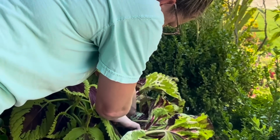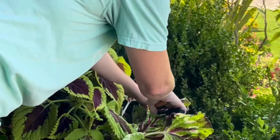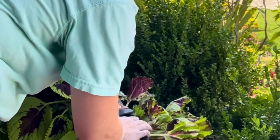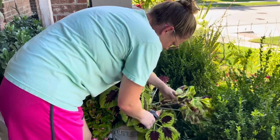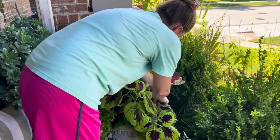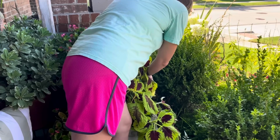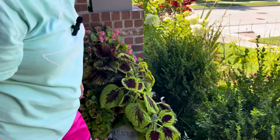So I think I'm just going to take this guy back quite significantly. Yeah, there's some older leaves, and that'll open this up a little bit and make more room, more airflow. There's a lot of beautiful fresh leaves trying to come in down here. Why don't we do an experiment? Let's cut back this particular one and allow it some more airflow to have some of these brand new leaves grow in. So we'll see how that does, and I can give you guys an update on where that stands in a few weeks.